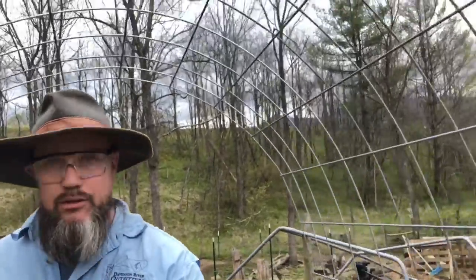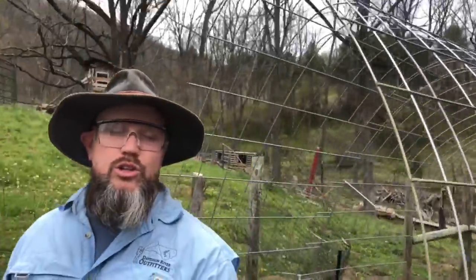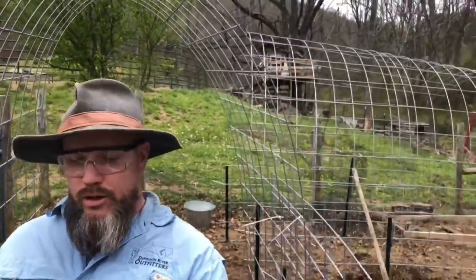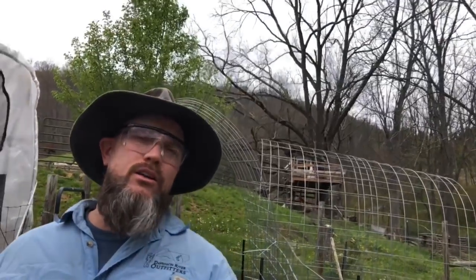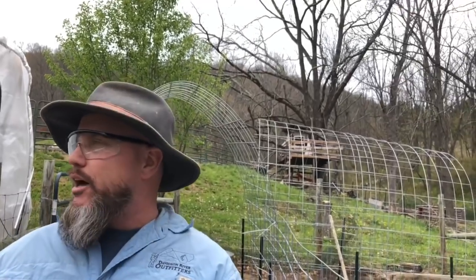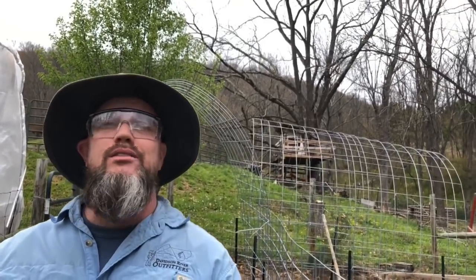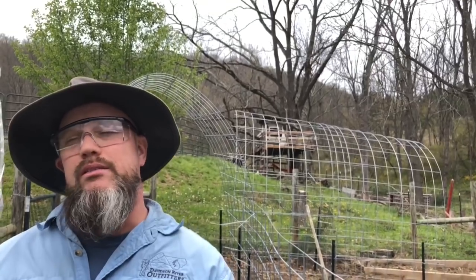It does look a little uneven right here, but that's because I have a big pile of compost I still need to sort out. This is my other trellis, and if you notice, I'm walking underneath them as a pathway — I'm trying to use my space efficiently. I have a lot of acreage but I don't have a big garden; it's like 35 feet by 27 feet, something like that. So I'm trying to make use of the space I have.